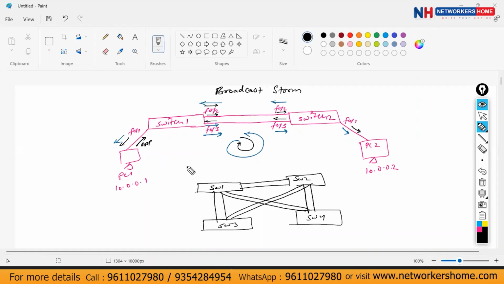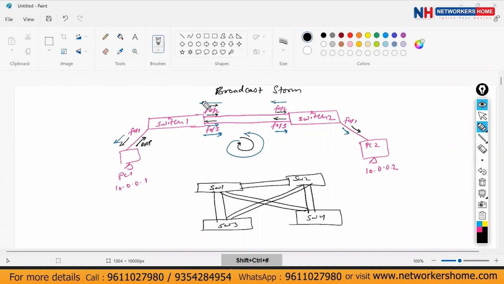Now, how to avoid this? Because we tried to provide redundancy, but instead we did something else. This is going to bring your network down. Because every time one packet is received, 2 packets are generated. And if there are multiple redundant links, the amount of broadcast traffic will be huge. Your switches will just be busy opening those broadcast packets, checking the destination MAC address and forwarding them. Ultimately, the CPU will be overused and your network or switches will come down.